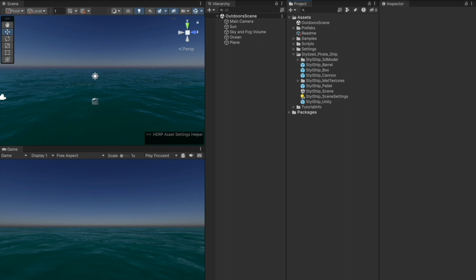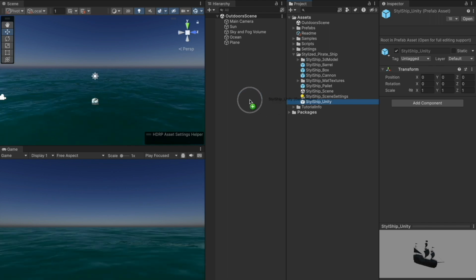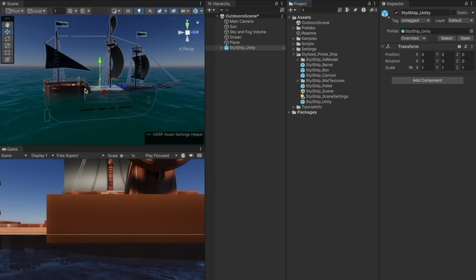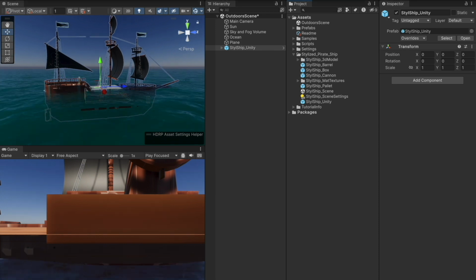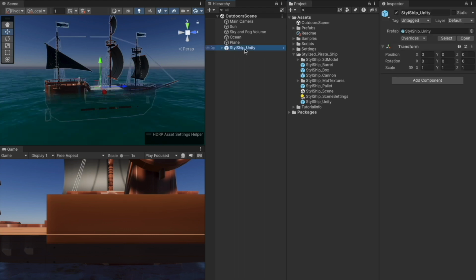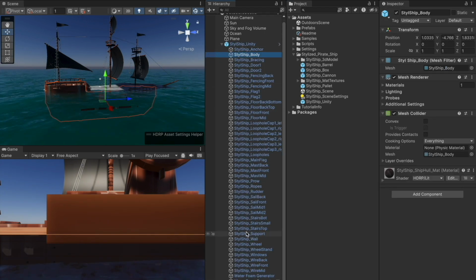So I have added it to my assets and just imported it into my game from the package manager. Just drag this in here and you can already see some foam is being generated. I've made some changes to it, but even if you don't make any changes to it, it won't cause any difference.